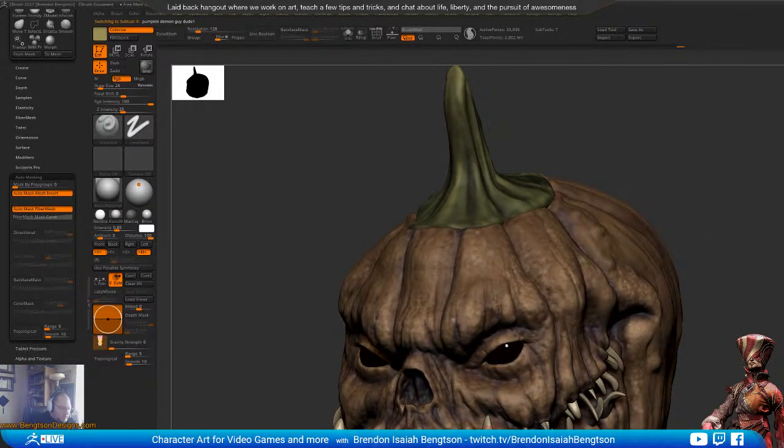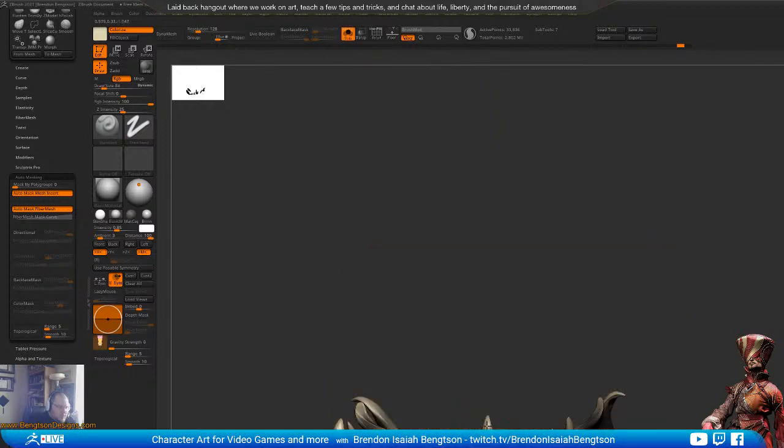Maybe we'll hit these guys with just a touch of yellow on the tips. So, color pick there, and then we're just going to add a little bit more, and we'll go towards yellow just a touch. It just helps with that little bit of gradient in there.